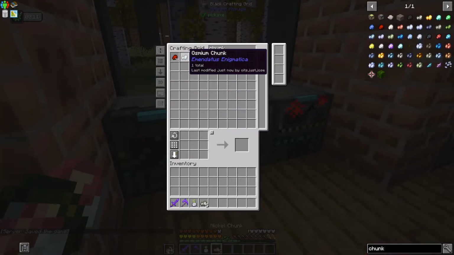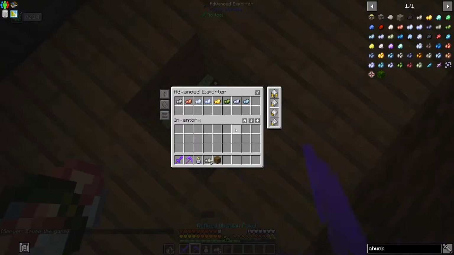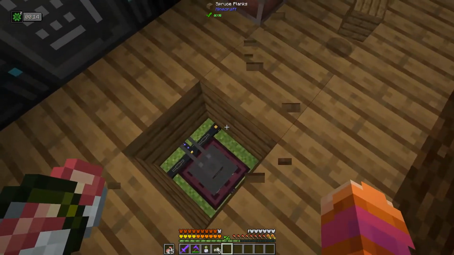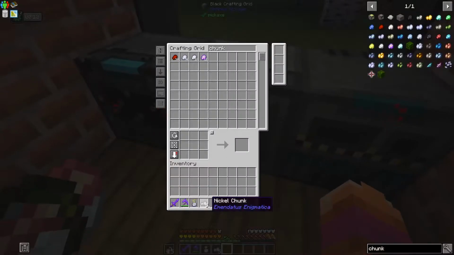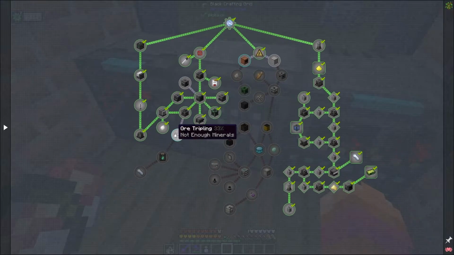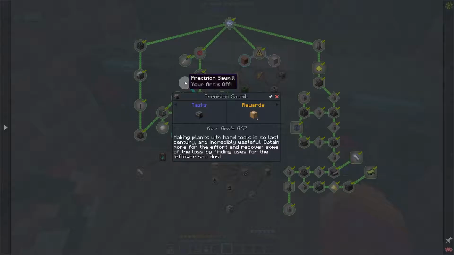Just going to make sure we have, I don't think we have nickel configured either. We did not. And so yeah, that gets us through probably the biggest quest line component here in Mekanism.